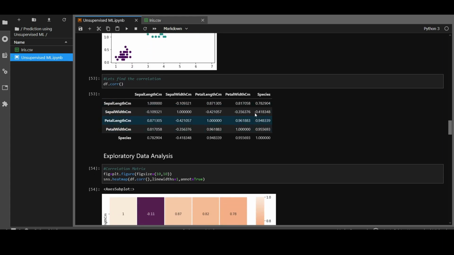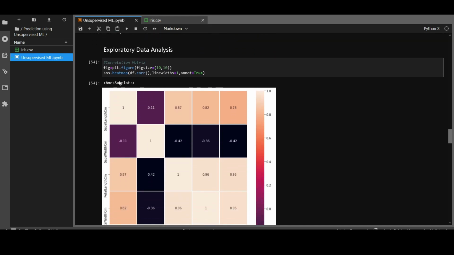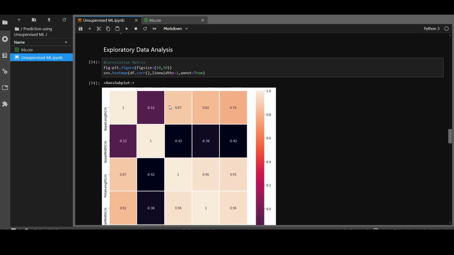This is a correlation matrix among petal length and all the features in the dataset. Now we come to the exploratory data analysis. We have already computed the correlation matrix, and this is the plot.